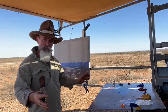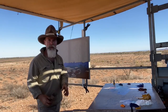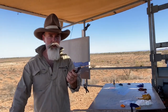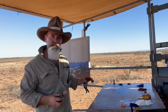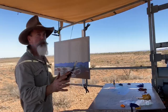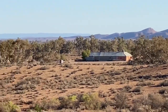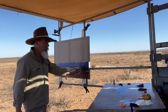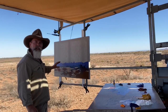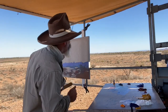Now today, I'm back in the Outback, and I'm painting on clear prime Belgian linen. Good stuff. Got all the oil paint, got the palette knives, got a nice composition of the shearing shed and then the distant ranges just coming into the afternoon light, so it should be quite good. As usual, I've just blocked in the darks. I've got the darks here, and then I've got the gradating off into the distance just to give me the feeling, a bit of an underpainting, and now I'll get started.